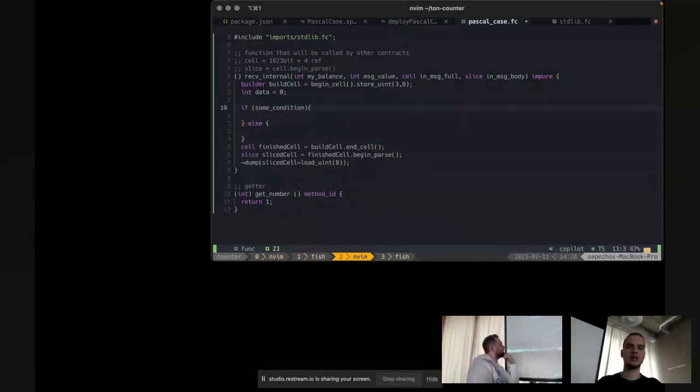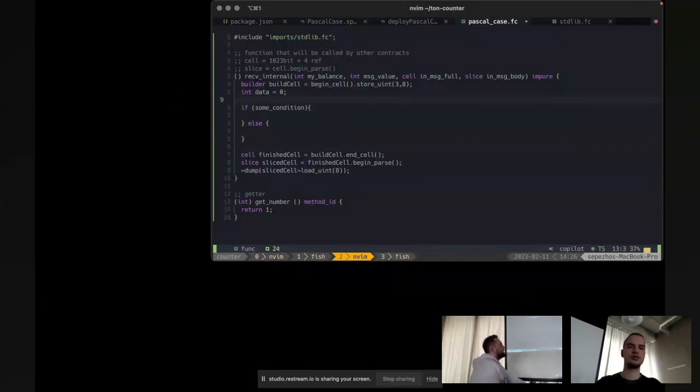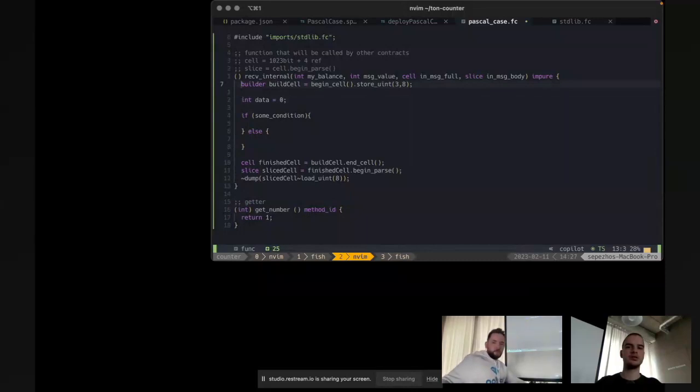So I can show you how you can handle this situation here. You have some data that you want to store in the cell, and you know that in your smart contract you will have some business logic, and if this condition is true, then you want to revert some statement in the cell. So that's why you cannot store it inside the cell before the condition. You will store it like here. So you can have your build cell, and then you can store some data that you're working on.